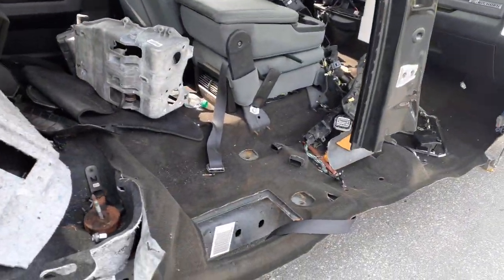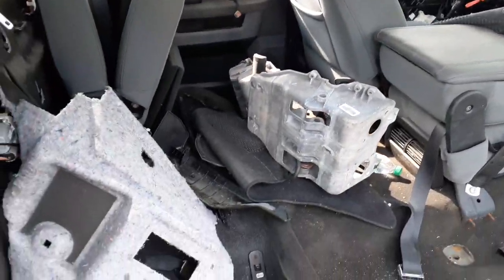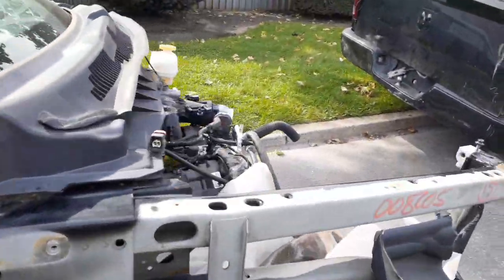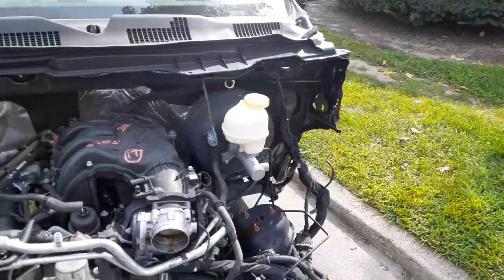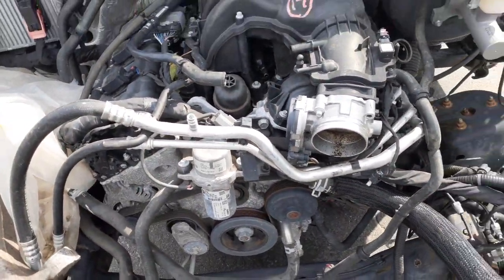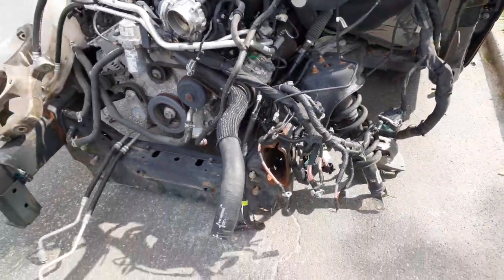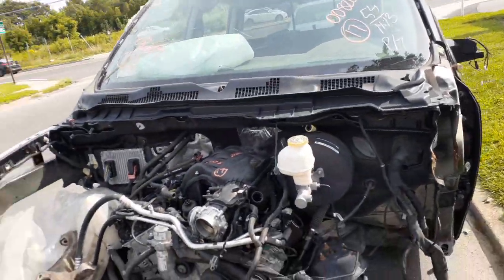Now you can see the interior — as you can see it was all cut, posted, ripped out, everything like that, nothing inside really. You do have the cowl scheme with a little chip in it on the left side. You got the wiper motor, wiper trans. There's your ECM. Like I said, motor's all for parts — it's a 3.6, 21,000 miles. You can see all the parts there, pretty much see everything.